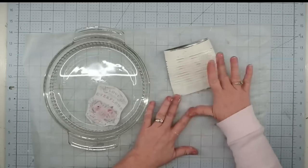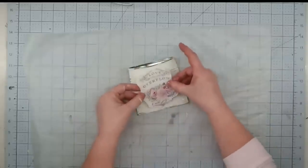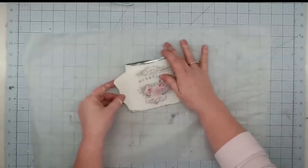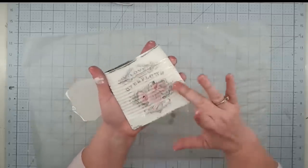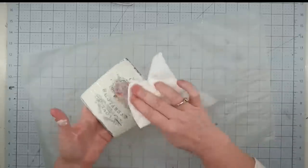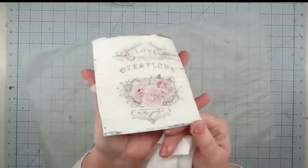Now, it's real important to wet the surface that you're going to be applying this to, so make sure you touch that with your wet fingers. Then once this starts sliding, you're going to position it, hold it with one finger, and then slide out the paper with the other one. Just be real careful when you're doing this. Now, we're just going to pat around on the top till we know it's in place. And then we're going to take our paper towel and just pat off all the excess moisture and leave it to completely dry. I love this.